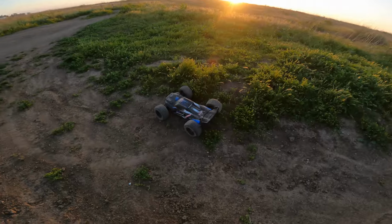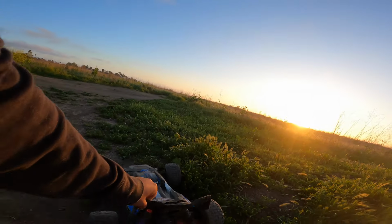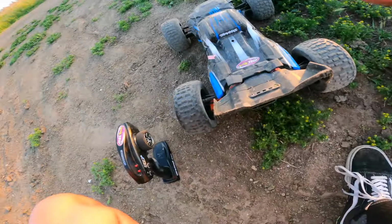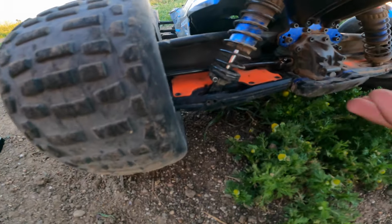What happened here? What happened here? I think my shock, oh yeah, my shock fell out. Damn, hopefully I could wedge it in there and then get a few more jumps out of it. Okay, managed to wedge it in.